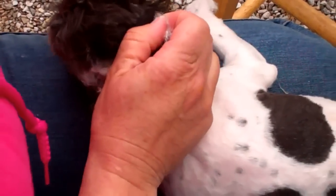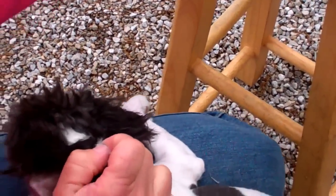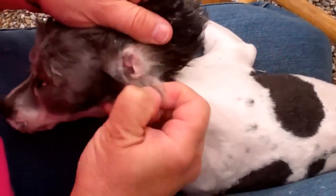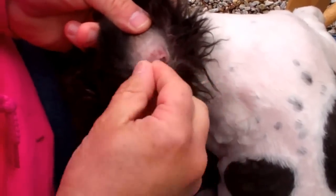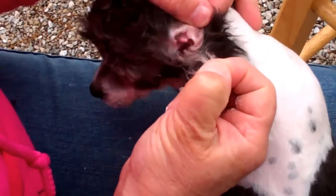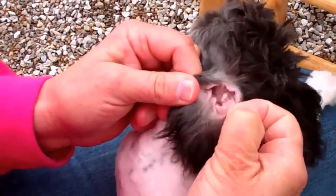We're going to sprinkle the powder in here and start plucking. This is everything that came out of her ear canal — minus the little chunk that flew off in the breeze a few minutes ago. So there is a lot that comes out of these ears. It's amazing how much puppies have. This does get easier on the puppy as they get older — when they pluck their eyebrows it seems to get easier as you age and it also slows the hair growth down. It's not something you'll ever be completely rid of doing, but this takes at least eight to ten weeks to get this long again. So there's no sense in even trying to do this again before eight to ten weeks from now.